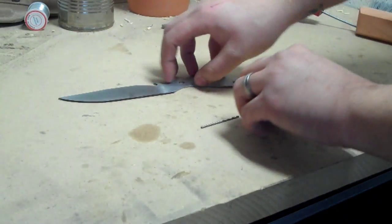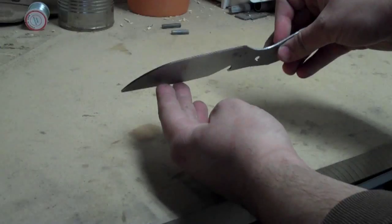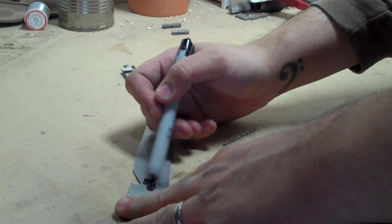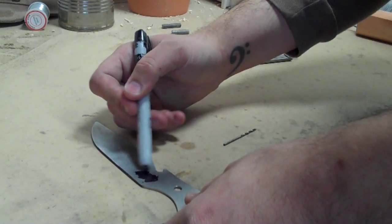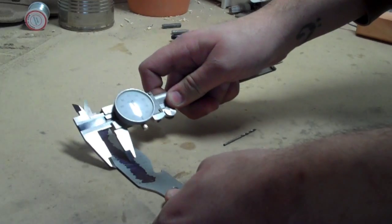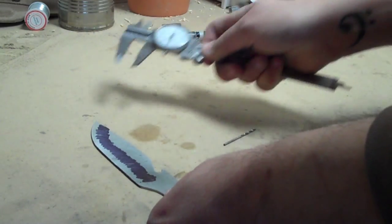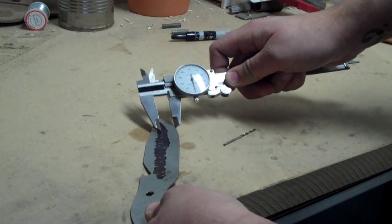We'll just drag it along the side — the center of the drill bit should be right about the center of the knife. That'll help us ensure that the center of our blade, once we grind it to shape, will be in the center of the stock. Following that, I'm marking up the sides of the knife. We're going to use a micrometer set for half an inch — five hundred thousandths — and this will mark basically the top of the bevel. It's not very easy to see in the video, but it's very visible when you're grinding it.